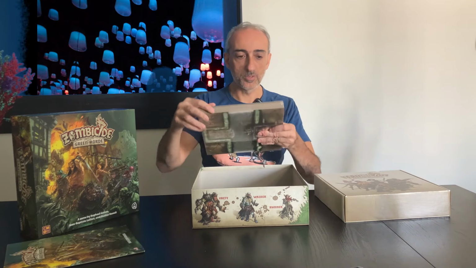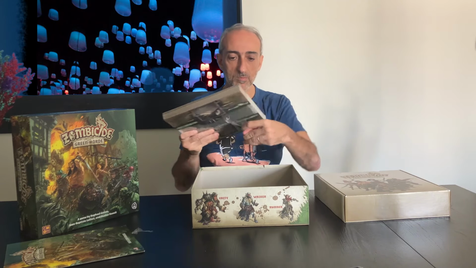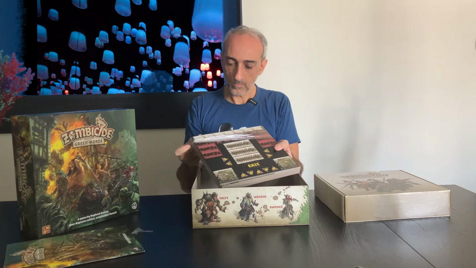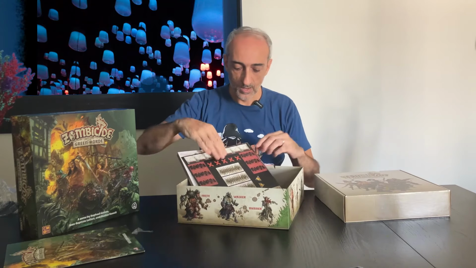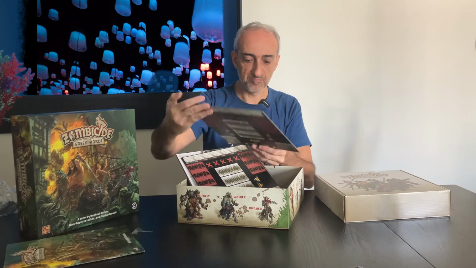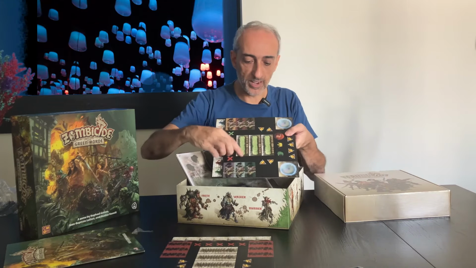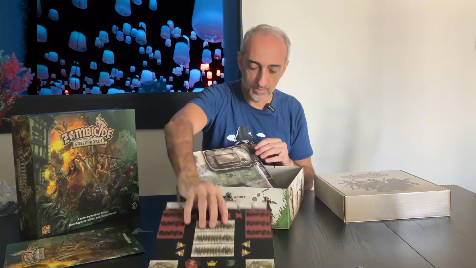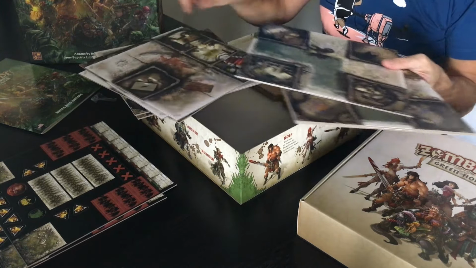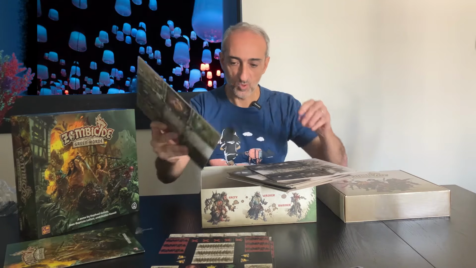Okay, let's look at this board first. Oh. Okay, here are the tiles of the game. Nice, two sides. We'll open them later. Other tiles. Two sides. This one looks like a pond of water. This looks like a barrier. And here there are 1, 2, 3, 4, 5, 6, 8, 9. They are two-sided. Quite nice, good quality.